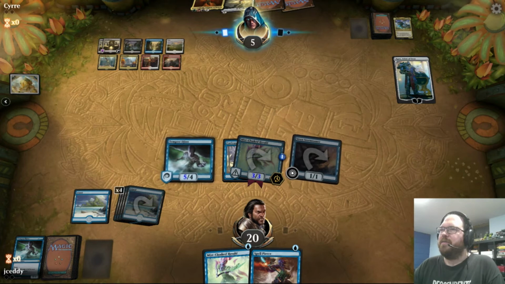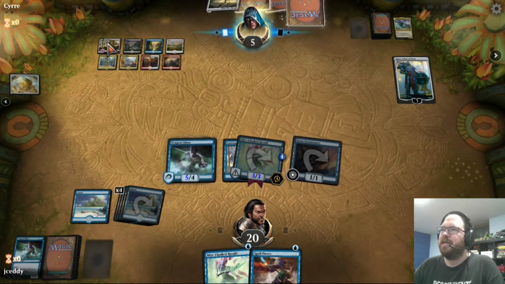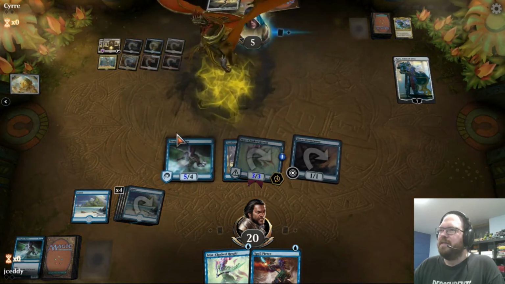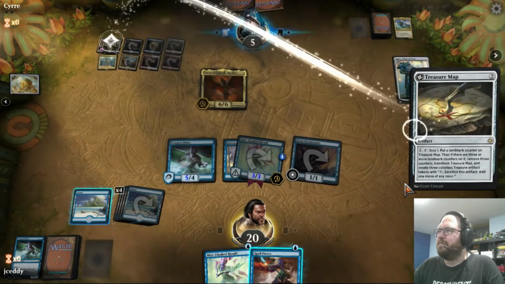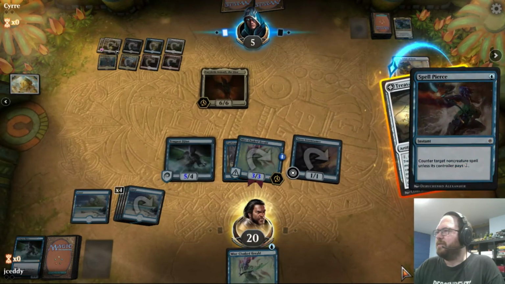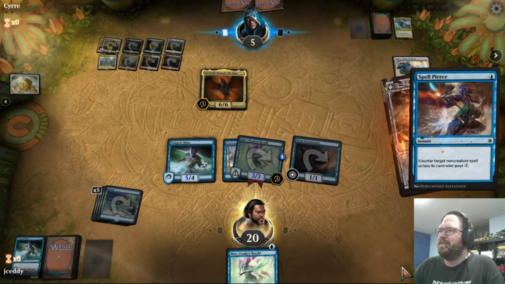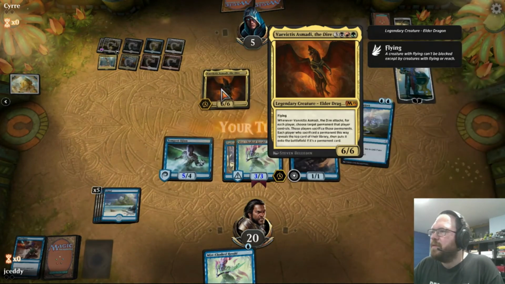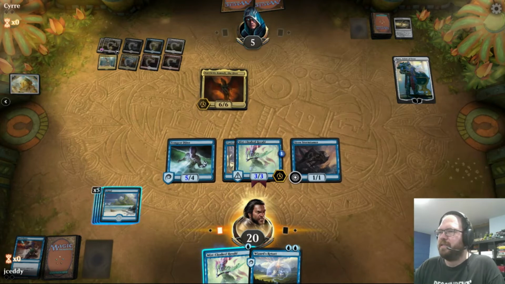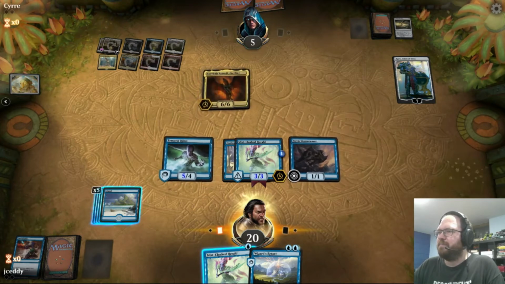I don't know, I can't really Spell Pierce a Treasure Map. They could just draw a land. They could just draw cards, also. Sure, I can Spell Pierce it now. Why not? Oh, it doesn't target the permanents, that stinks. Okay.